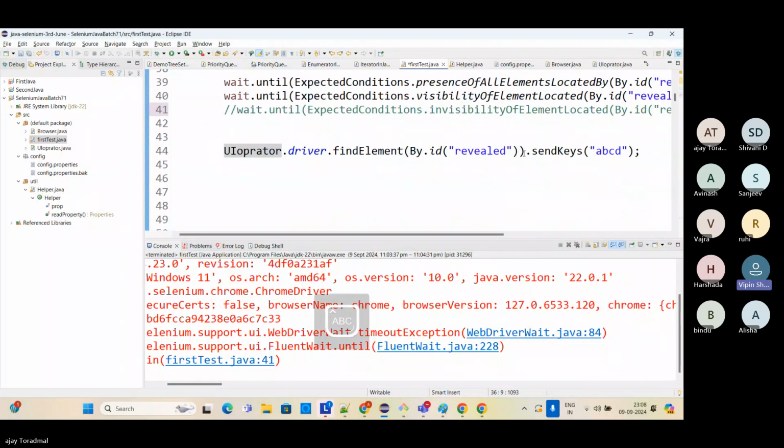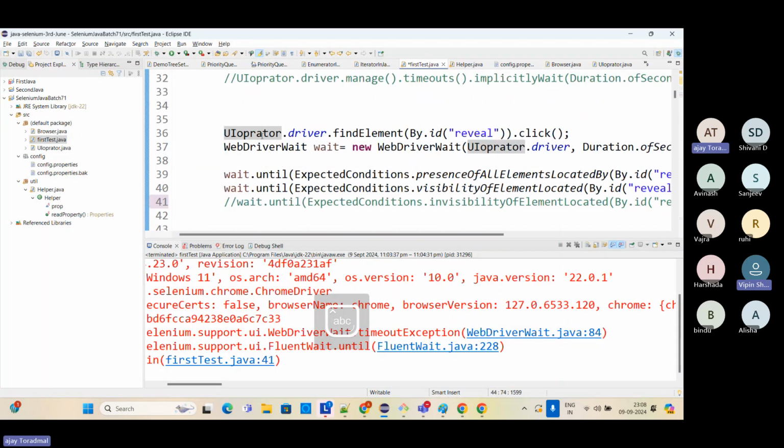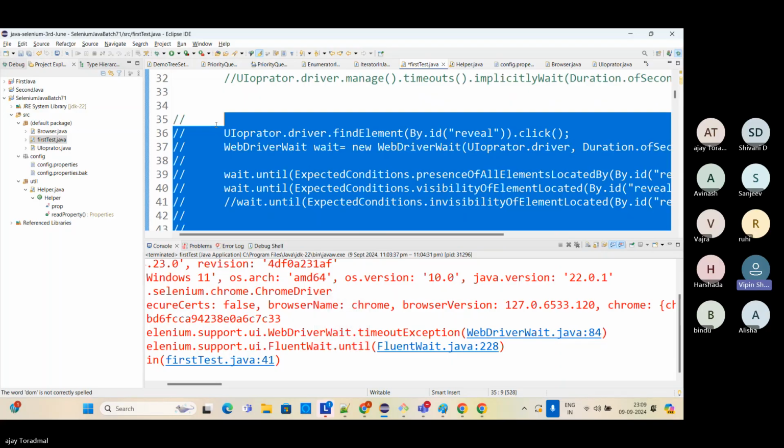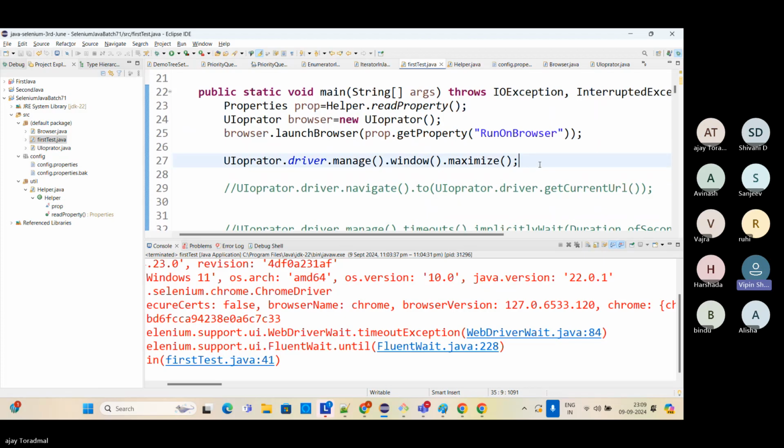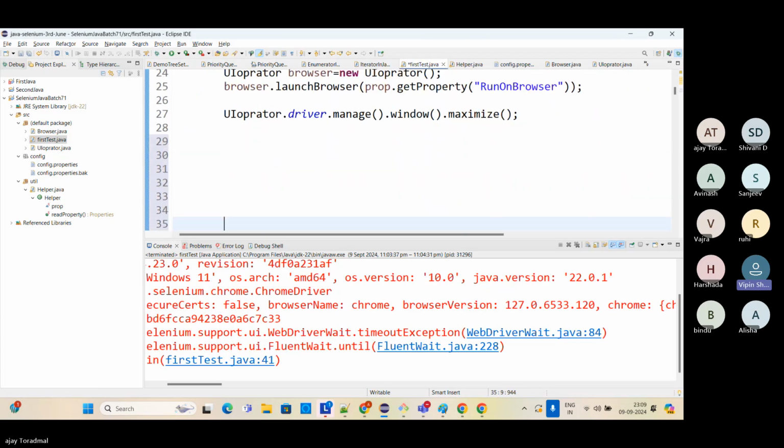Sir, last one doubt, if you can tell. Sometimes it gives no such element exception, and another time it gives element not interactable exception. Is there any difference between these two exceptions, and when will they be generated?